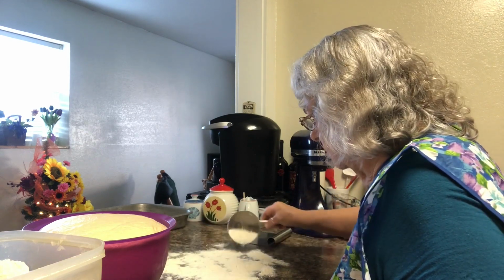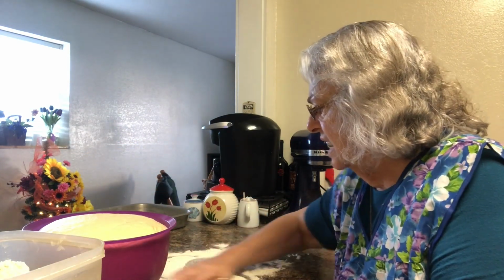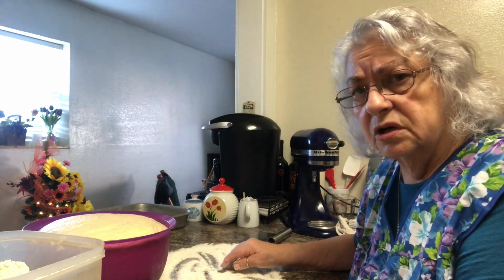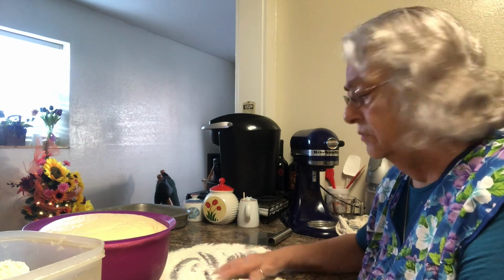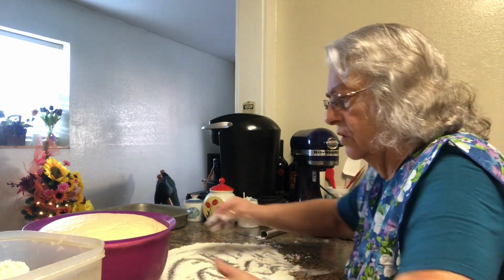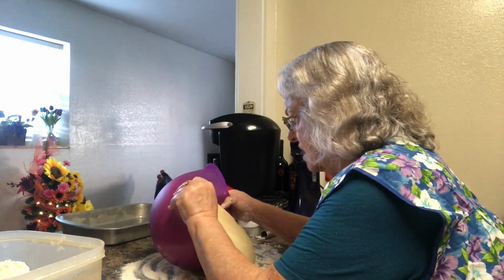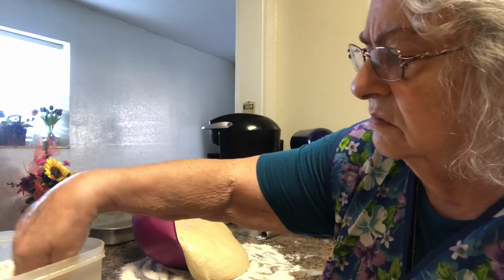And I was going to tell you, the potato flakes that I put in there just give it a good rich flavor. But you don't have to use those. You don't have to use any potatoes if you don't want to. I've made this for years without them. But my aunt always put potatoes in her light bread, and they were so good, and I just like to add them sometimes. And that's why I did with these. It just gives them a good, rich flavor.